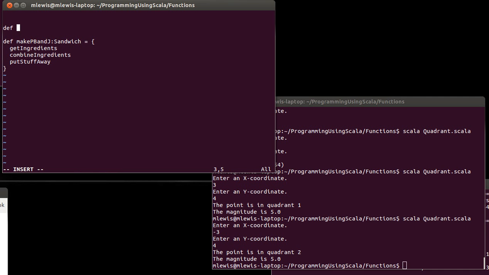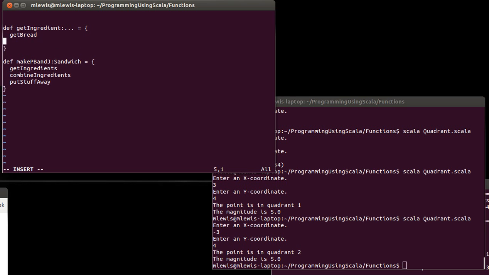So the first function we had in there was get ingredients, which would return some stuff. And to get the ingredients, in this case, get bread, get peanut butter, get jelly. And this would probably need to return all three of them, and dealing with exactly what syntax we want and how we're going to have tuples with that kind of goes away from what I want to stress here. But I've taken this and I have broken it into three parts.